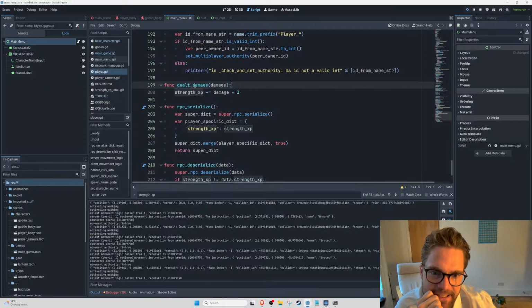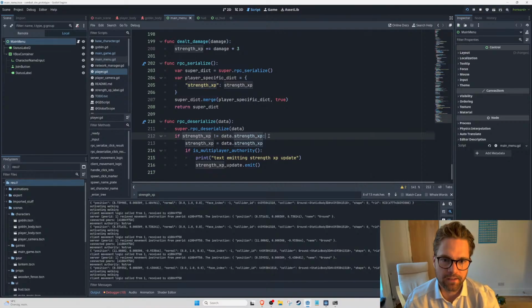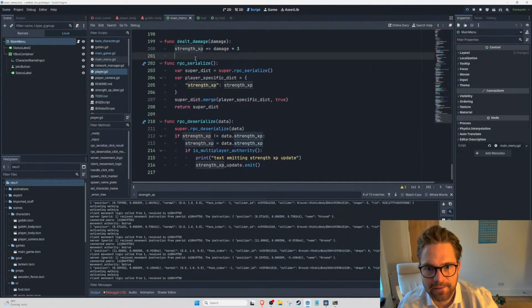There should be some like add strength, perhaps. Yeah, let's do that.